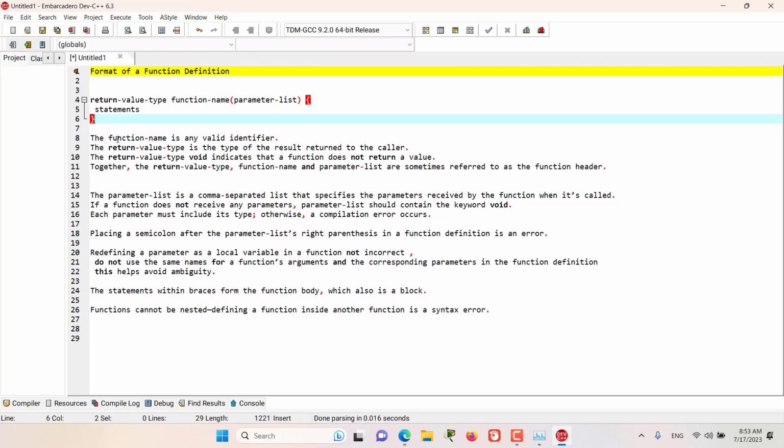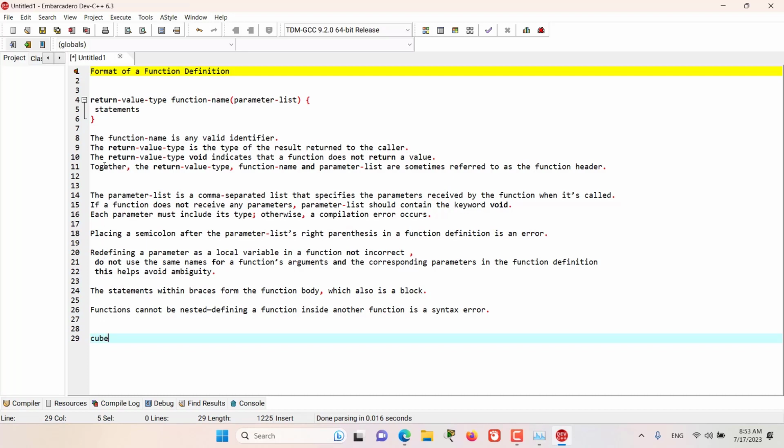episode is that the function name can be any valid identifier. So here we have the function name, and this function name can be any valid identifier, and we have discussed identifiers in the previous episodes. So let's go and, as an example, define a function of our own. First, we will have the name of the function that will be a valid identifier. For example, we want to have a function which is finding the cube of a number.